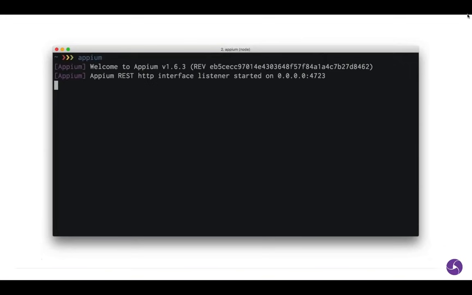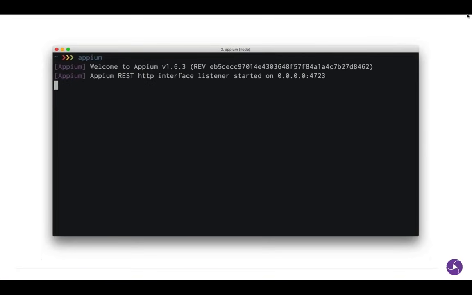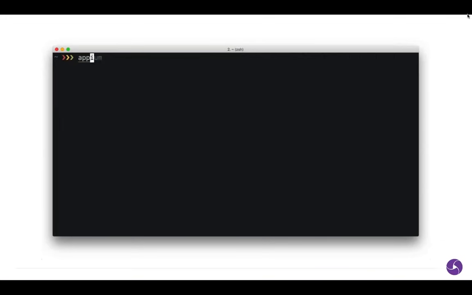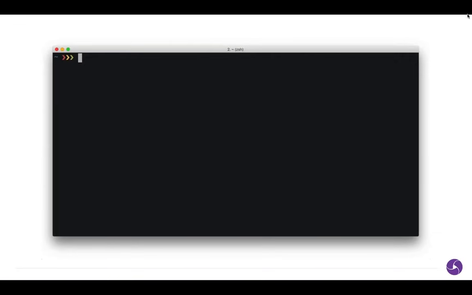It's an invisible piece of software that runs as a server on your machine or some machine in your network or a cloud service like Sauce Labs, enabling you to send requests for automation sessions, and then within those sessions to send automation commands to tell your app to do things or to tell the device to do things.